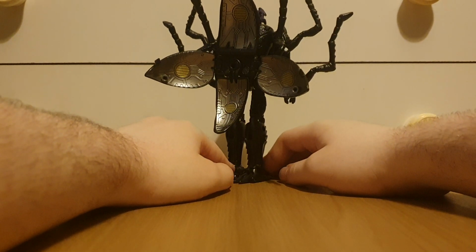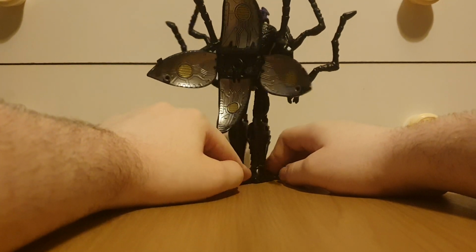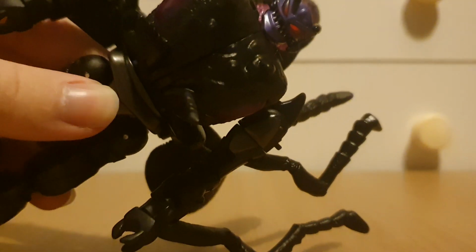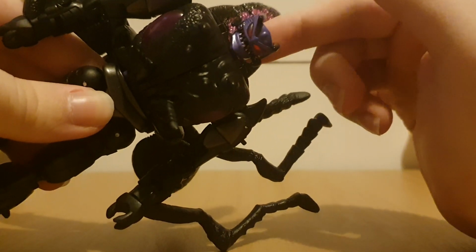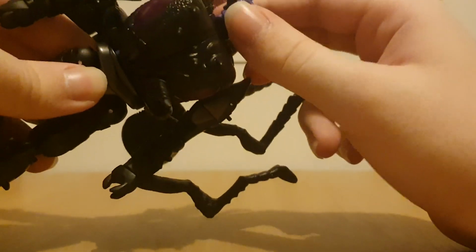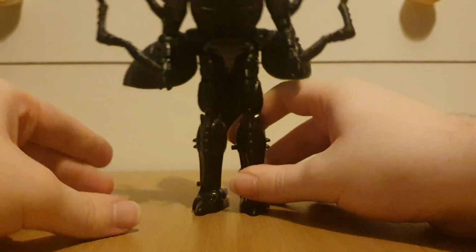So looking at the 360, of course, we still have this spinning section that Inferno has. It's carried over here. The head, of course, is the same as Inferno, light piping and all. And of course, she can still scream, just like Inferno. I'll show the alternate head later.